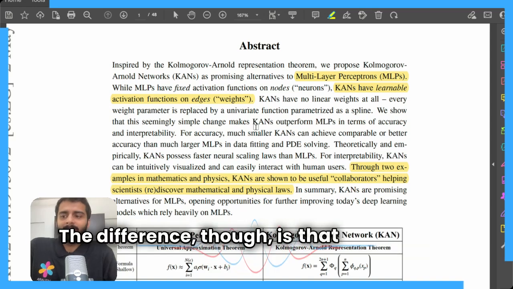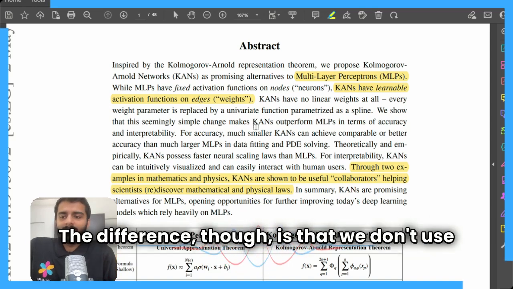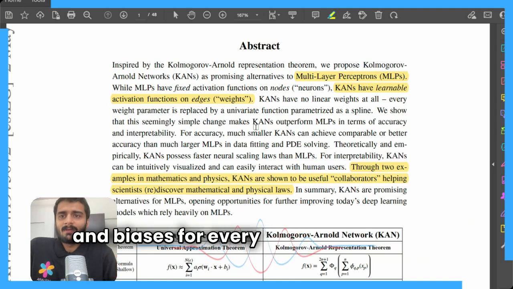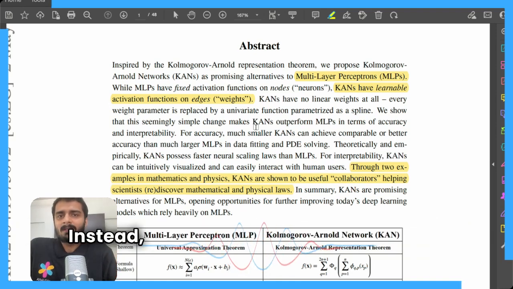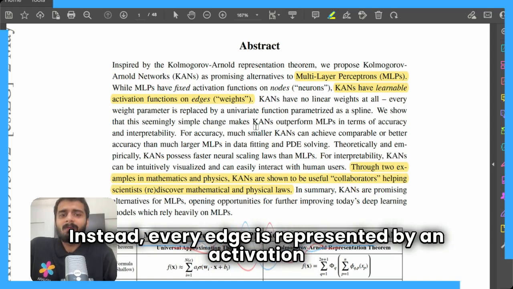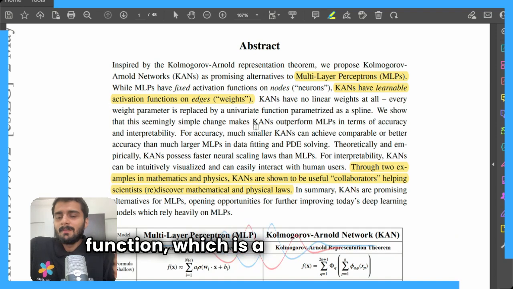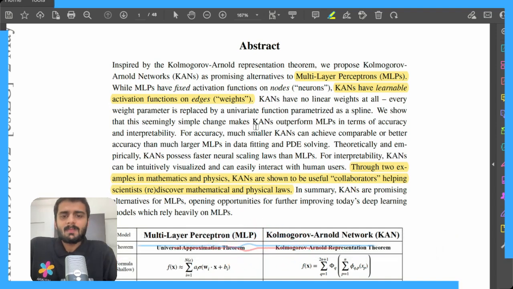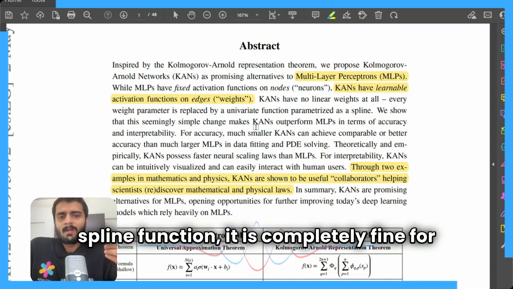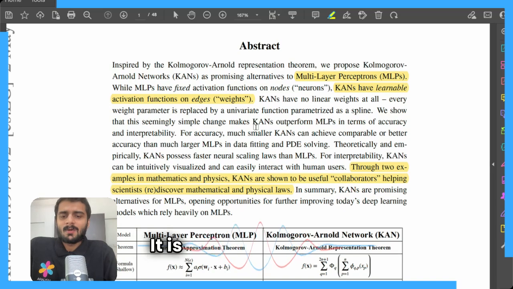The difference though is that we don't use weights and biases for every different node over here. Instead, every edge is represented by an activation function, which is a B-spline function. If you don't know about a B-spline function, it is completely fine. For understanding KANs, it is not really required.